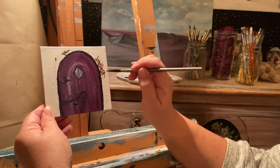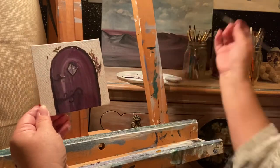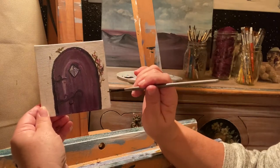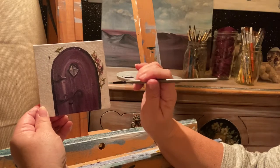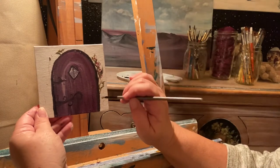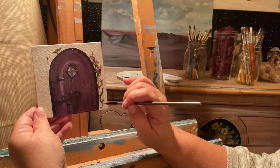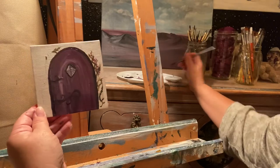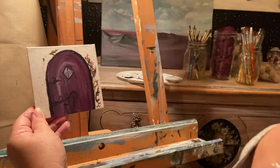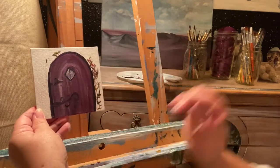And then later — which you'll see before this video because I wanted to show you the results of the master bedroom first. I wanted you to see it on the wall before I played the video where I worked on it. So I'm just basically guessing where some vine might grow, adding little leaves, and I add a little white to it here and there. I think I'm just going to fill it with vines rather than matching the wall color.